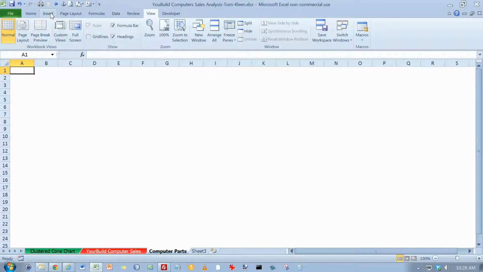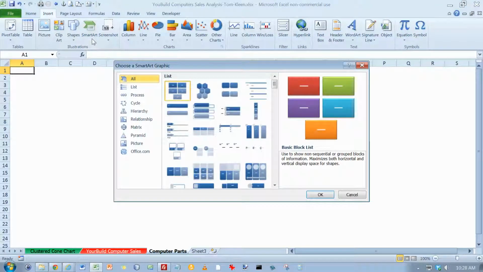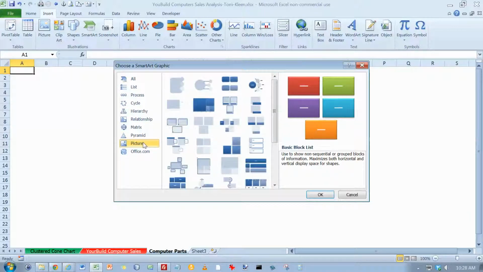And now click on the Insert tab, and we're going to go to SmartArt. I'm going to put some SmartArt in here. We want picture selected on the left, and the option that we want is the one called picture strips.